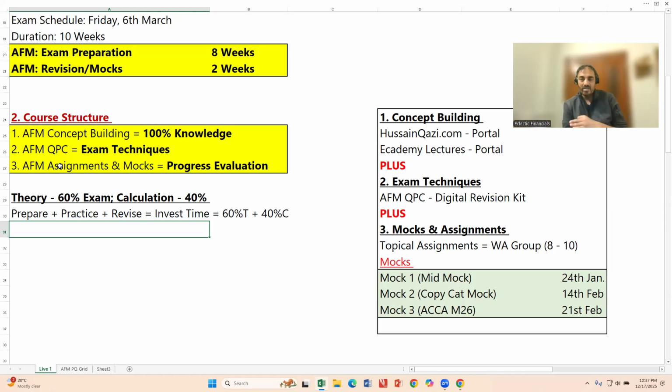It's very simple. For example, from today, 17th of December, after 10 days you become able to complete the first topic, investment appraisal. Ask yourself, during these 10 days, how much time I have invested in preparation and practice for theory and for calculation. If you identify that you have invested 80% in theory and just 20% in calculation, that means your direction is wrong. You are not on the right track. The right track is to invest time 60% theory, 40% calculation. It's a reality.